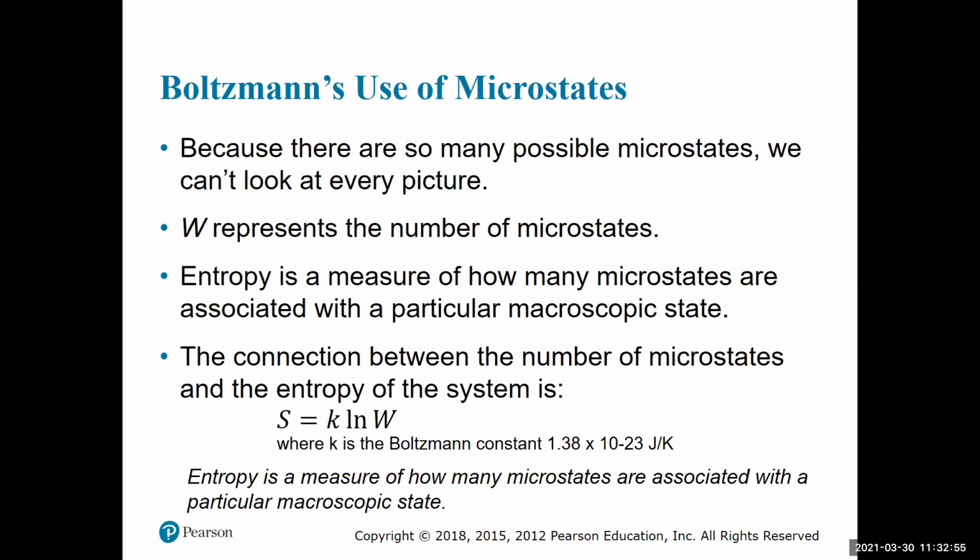So entropy is really a measure of how many microstates you've got. The more microstates you have, the more chaos you're going to have, the higher entropy you're going to have. And Boltzmann is looking to take the individual microstate information, so that molecular level stuff, and bundle it together to figure out how entropy is in the macroscopic state. Because the macroscopic at the end of the day is what you're most likely interested in.